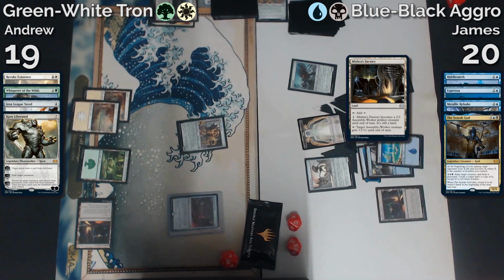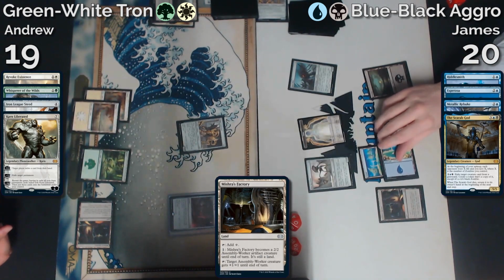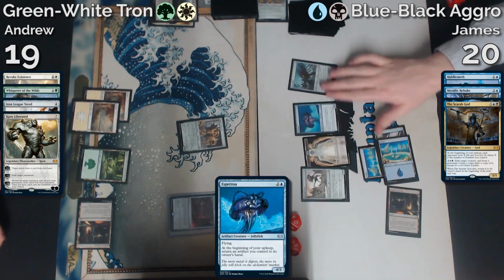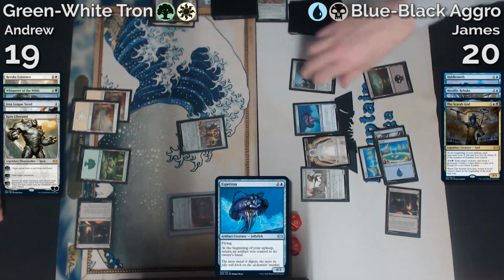Nature's Factory for the turn. I'm going to pay three. Play an Espezar, which is a 4/3 flyer. Beginning of upkeep, I return an artifact I control to my hand. How much power? How many hit? What's your hand? Four at the moment.